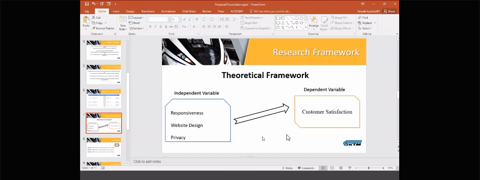So here, you want to identify the factors that influence customer satisfaction. You are going to look at how responsiveness relates to customer satisfaction, how web design relates to customer satisfaction, and how privacy relates to customer satisfaction. Is it right, Nitya? From these three, you are going to come up with one result outcome on which factors in the IV relate strongly, or have a relationship, with the dependent variable, which is customer satisfaction, right? Is that correct? Yes, doctor, correct.